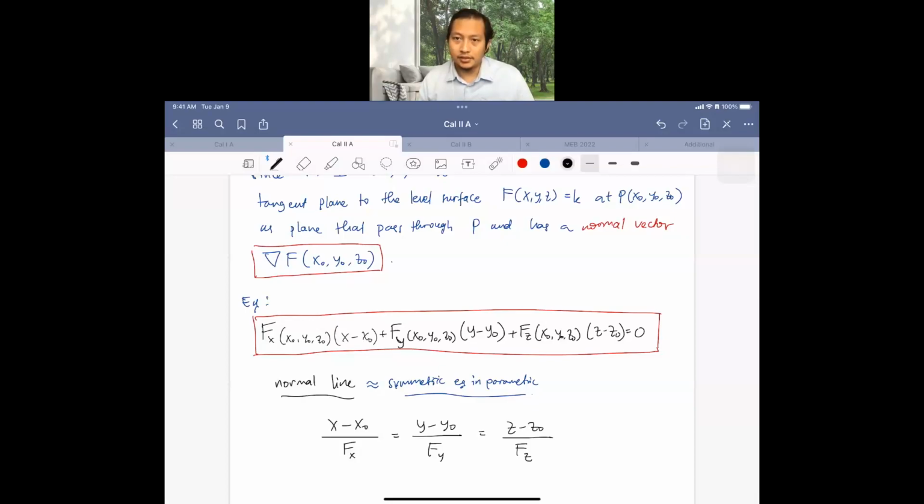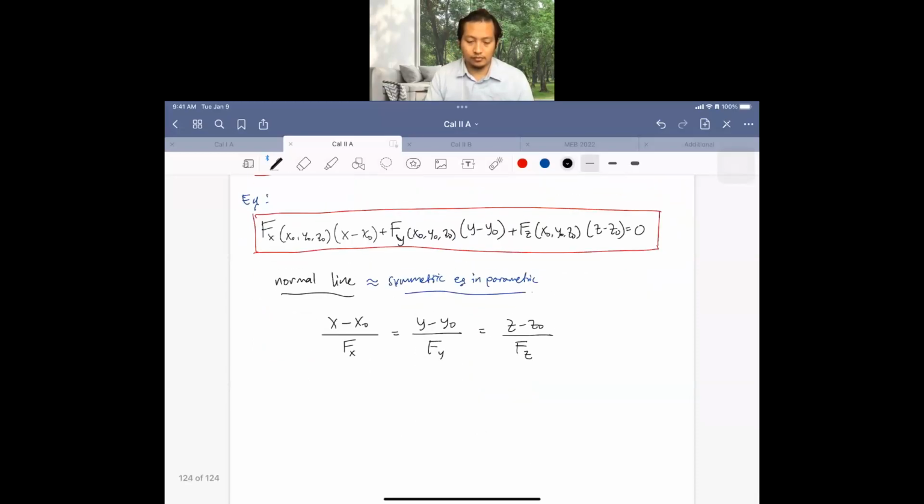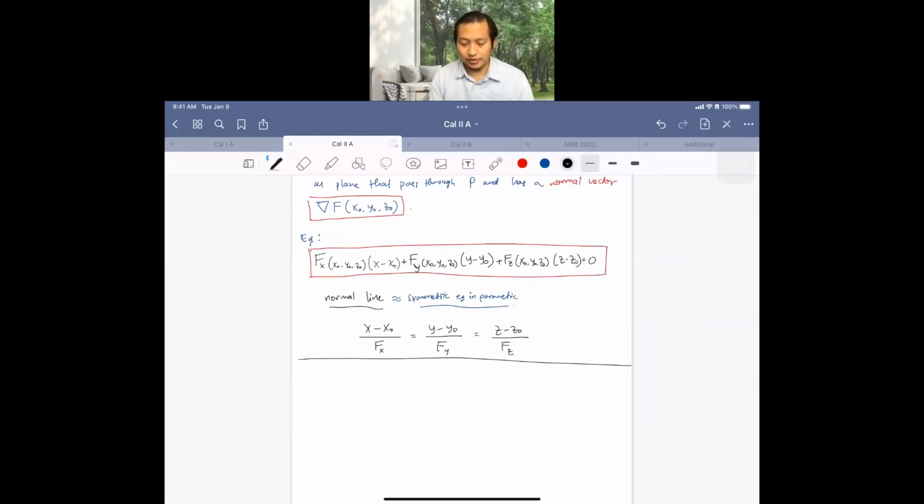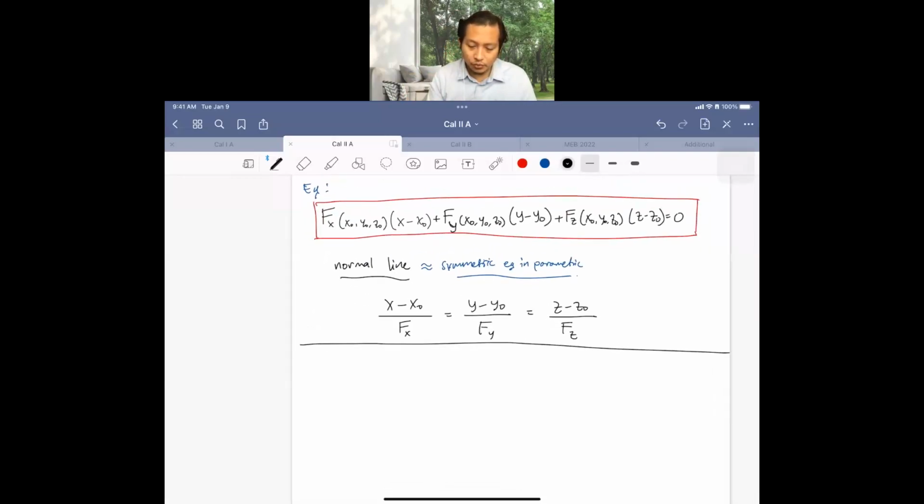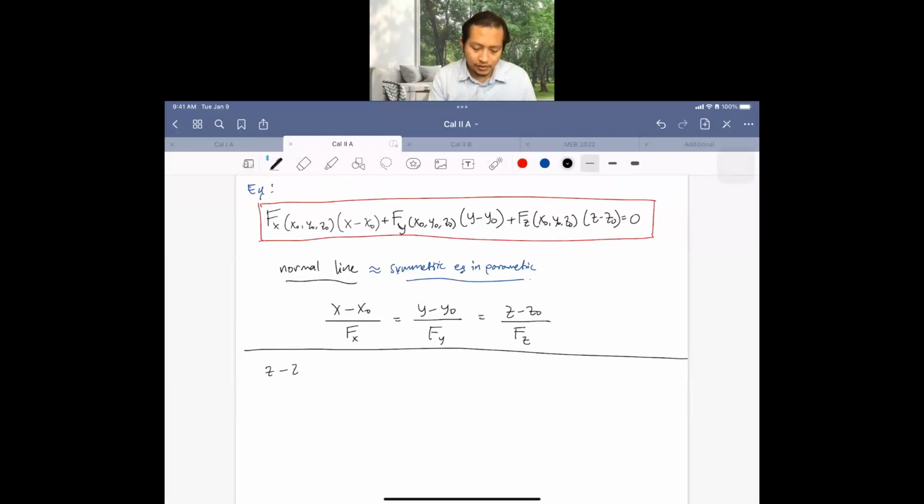Okay, so the idea for the tangent plane is actually having the partials for its direction. So you need to find the gradient vector and then use that gradient vector to develop the direction numbers. However, if you still think that this has a different connection with the previous one, remember the previous one: we have z minus z0 equal to partial x times (x minus x0) plus partial y times (y minus y0). These terms, right?